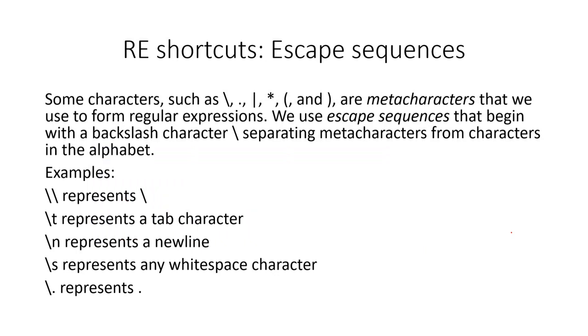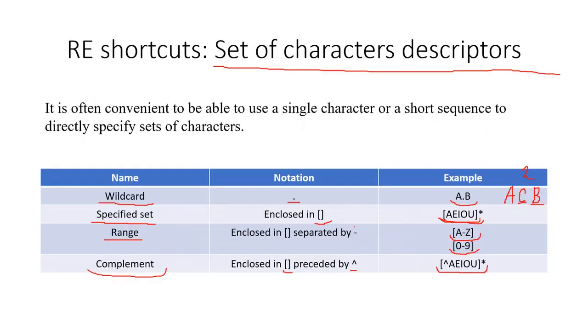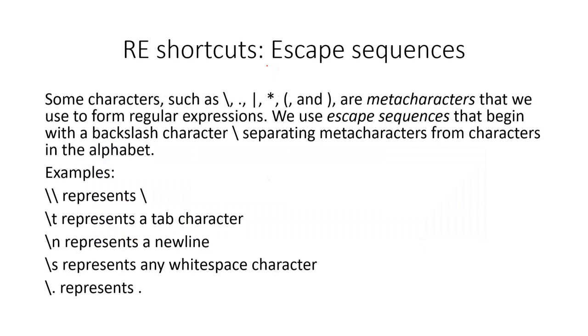And the last one is escape sequences. Escape sequences allow us to use the characters that are involved in the regular expressions themselves. For example, let's say that we are looking for a pattern which includes the dot. But if we just write a simple dot, it would mean that we are using the wildcard. In order to use just a simple dot, not the wildcard, we need to use an escape sequence: a backslash and the dot.